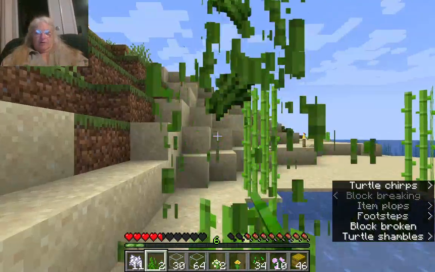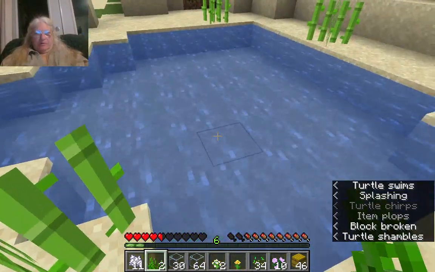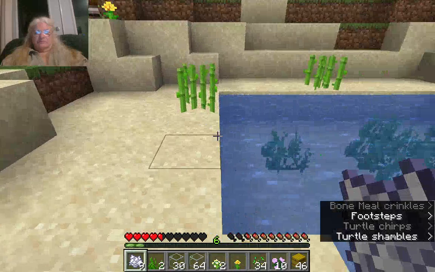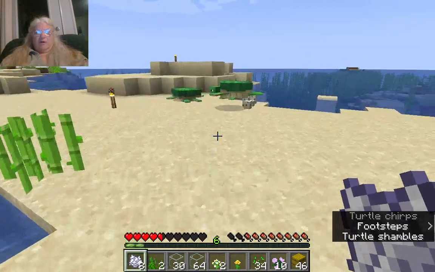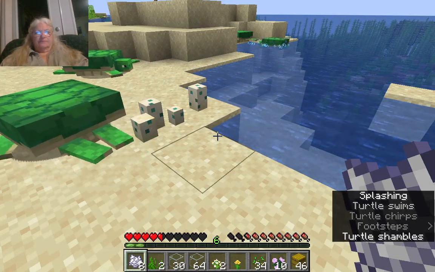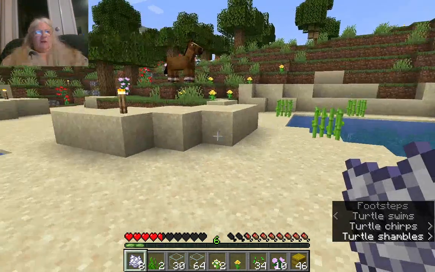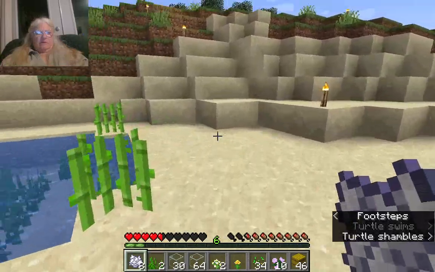So here at this little pond, what we can do here is we can hit this with bone meal, and then we get seagrass. Which we can then harvest to feed our turtles. Look, we have turtle eggs. They dig and put their eggs in a hole in real life, you know. All right, well, let's go home.